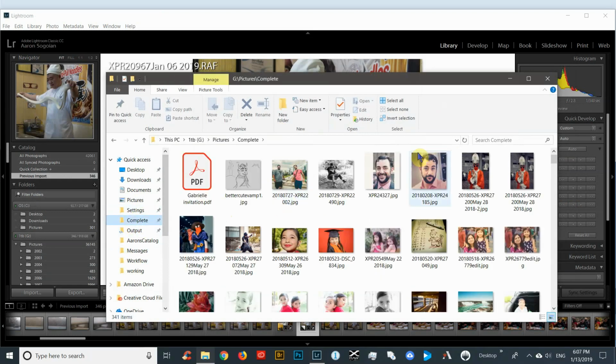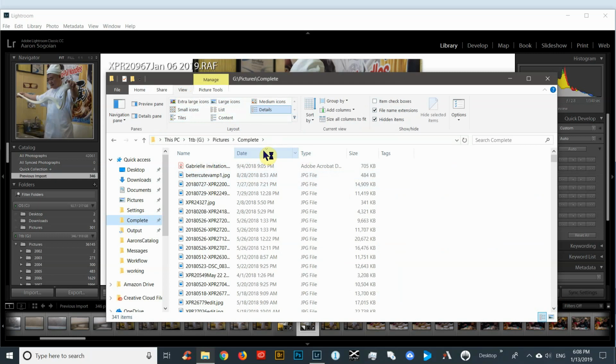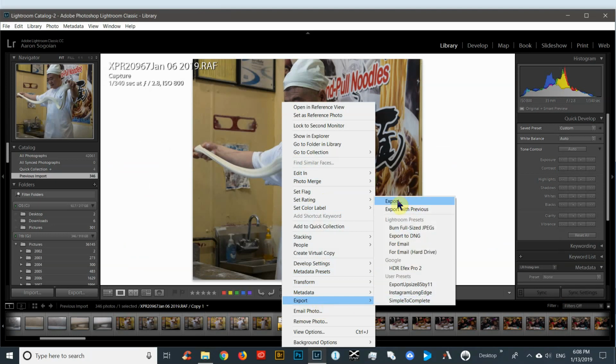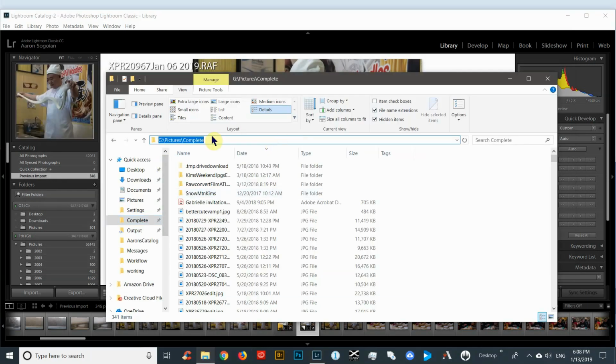So, complete. You can see my, what's it called? XPR2096. Well, shoot. Details. Date. This screen recorder really bogs down my system here. What is it? Export. Capture One catalog, Aaron's catalog, output. Yep. That looks right. Am I not there? Did I go to the wrong one? Oh yeah, I'm not even in the right place.